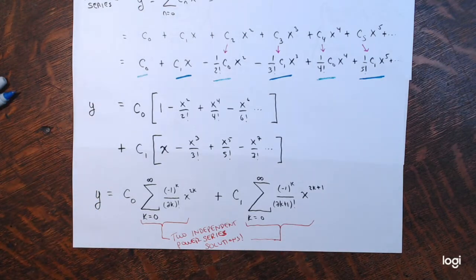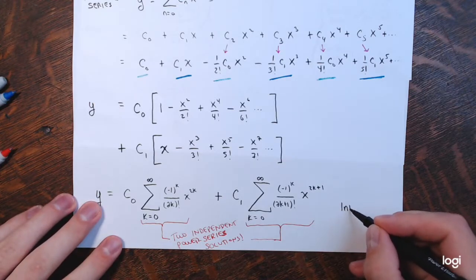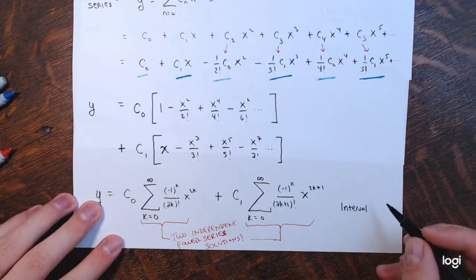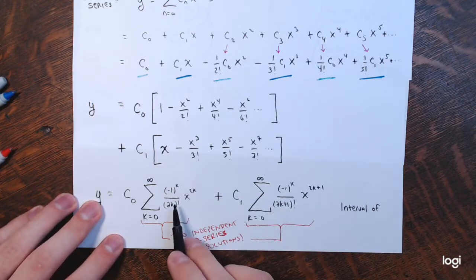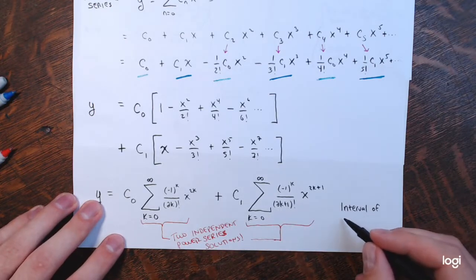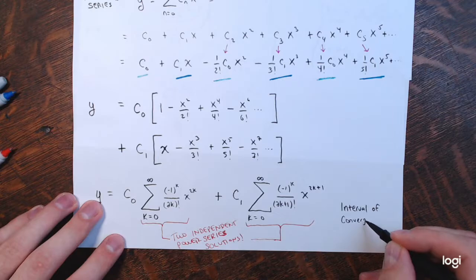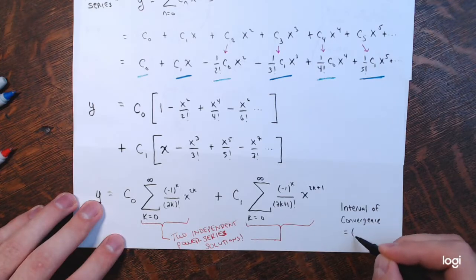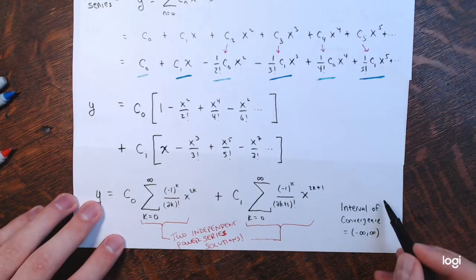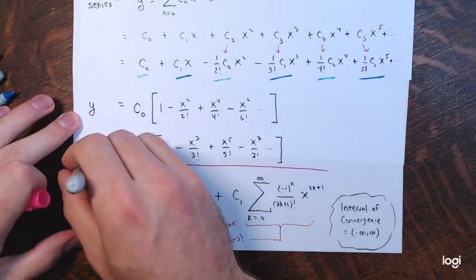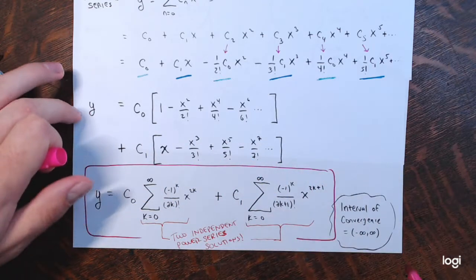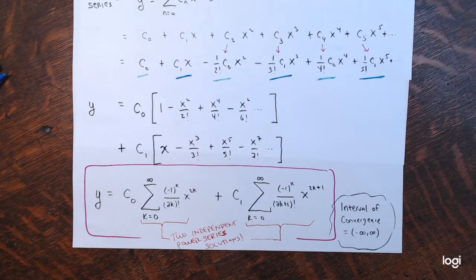All right, so I've done it. And you can also verify, and I'll leave this to you, that the interval of convergence for both series is all real numbers. You use the ratio test, or maybe you recognize these as the power series for cosine and sine of x, right? But the interval of convergence for both of these series is all real numbers. You can verify that as well. Yeah, I'll put this in a. But here we go. All right, there's the general solution to our differential equation written in terms of two power series.